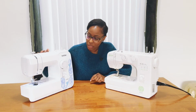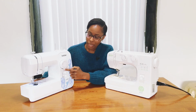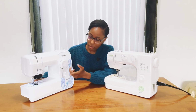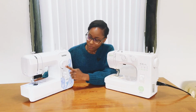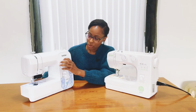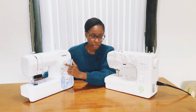So on this machine, you can see that the face of it is pretty clean. There's not a whole lot of things going on. All of the stitches are inside of this dial, so all the stitch lengths, there's only a handful to choose from. This is the Brother LX3817 because it has 17 stitches. So they're all in one. If you want to change and choose a different stitch, you just pay attention to this little notch right here and you align it to whatever it is that you want to use.